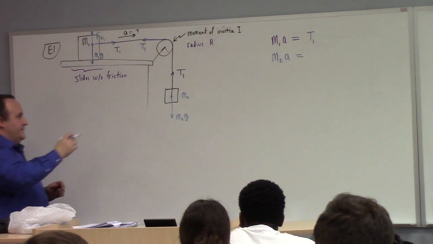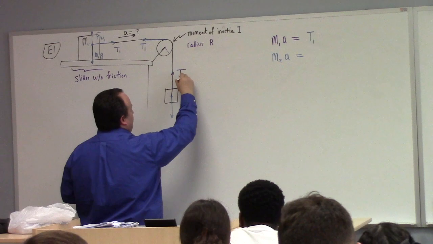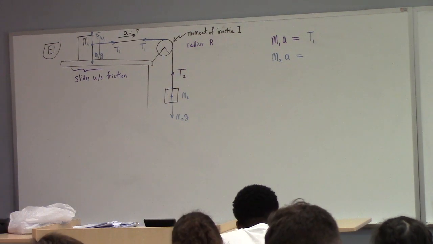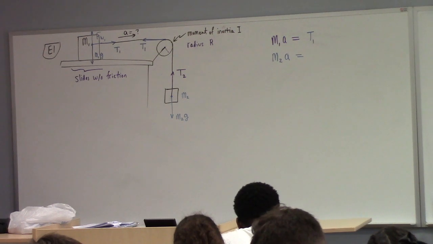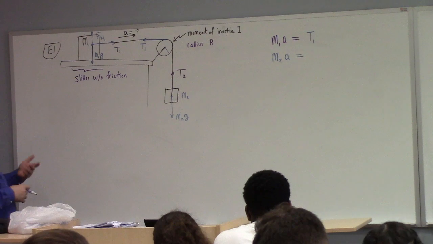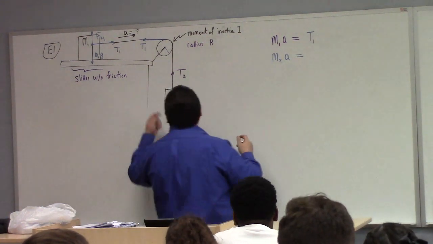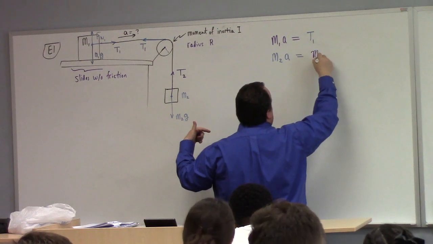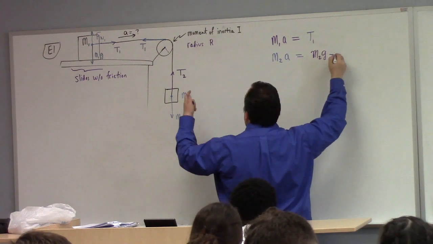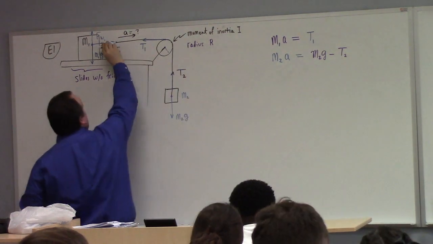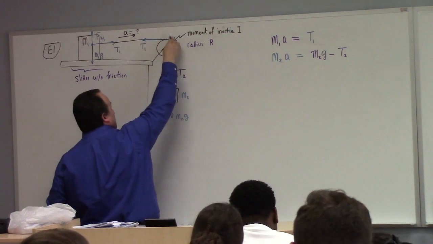No. Sorry, that was supposed to be a 2. Watch out for that. My apologies. So, is there anything else acting on M1? No, I mean M2. No, that's it. There's the tension T2, and there's M2G. And so, given my sign choices, that makes M2G positive and T2 negative, because T2 goes opposite the direction of positive A, right? Which turns over with this pulley like that, right?